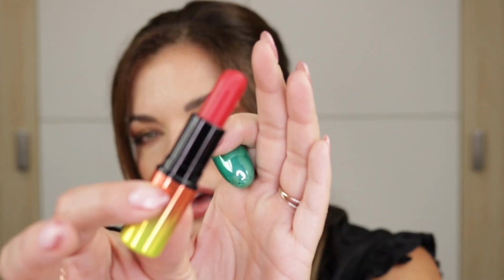Okay, the most disappointing. Here's where I'm going to go with this, and this is pretty much all of my MAC lipsticks. I just recently talked about this shade. This is Steam Heat from MAC. I featured it on my Instagram, I think, because I love this shade. It's just such a yummy summer color. The only problem, and this is a satin.